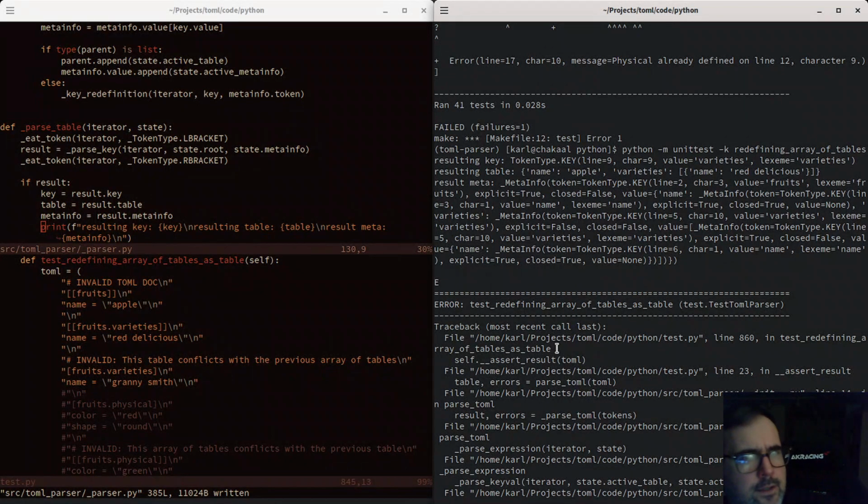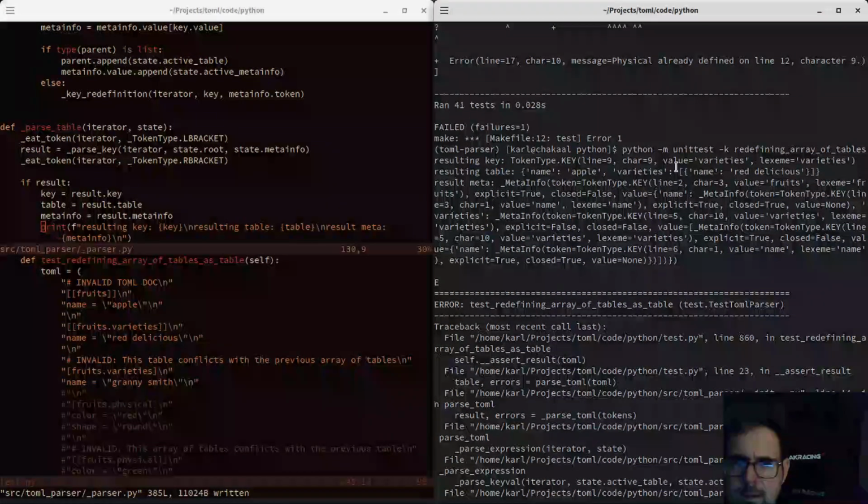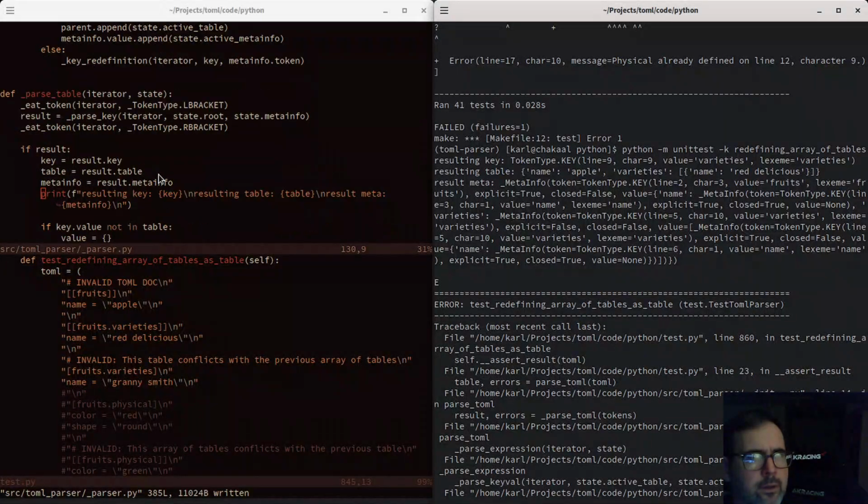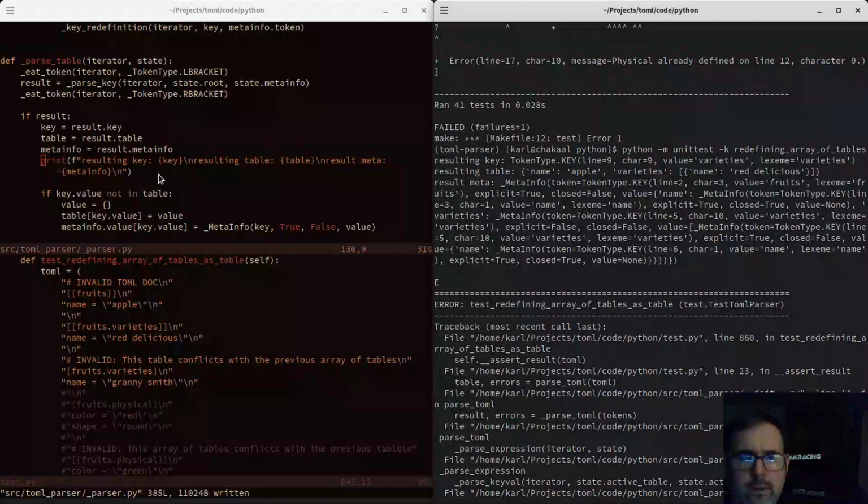So our first table that we get back, varieties. And we're going to put that in this table because we're supposed to, yeah, but varieties. So and then our key is variety. Varieties is already in there.